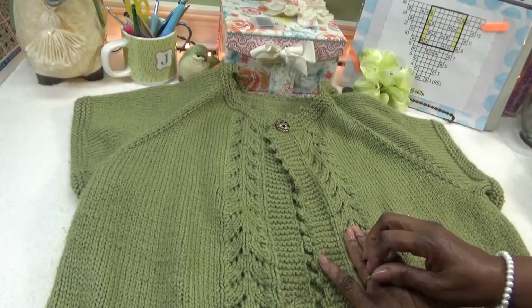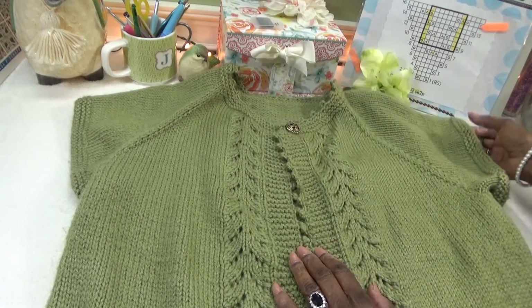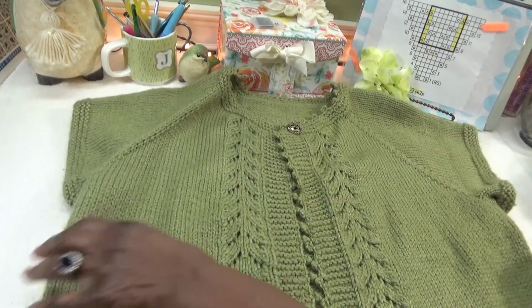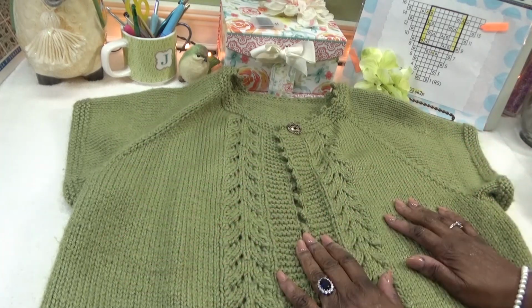All right, my friends, I'm over at my counter. I thought I'd stand up and do this. It's just a little quick FYI, just to get it on camera so that I'll have something to reference. All right, now the blue sweater is so large, I just picked this smaller sweater.